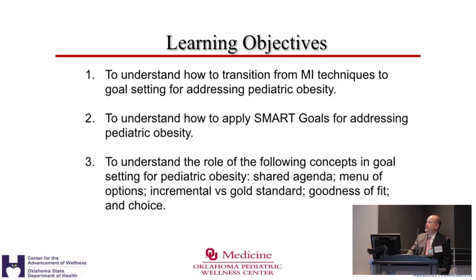Then at the end, we're also going to talk about several concepts that I think you always need to keep in the back of your mind. Some of these are having a shared agenda, developing a menu of options, and incremental versus the gold standard. We're going to spend a lot of time talking about that because I think it is a huge issue. When I think of 5210, that's a gold standard. I think sometimes that can be overwhelming when everyone sees that.